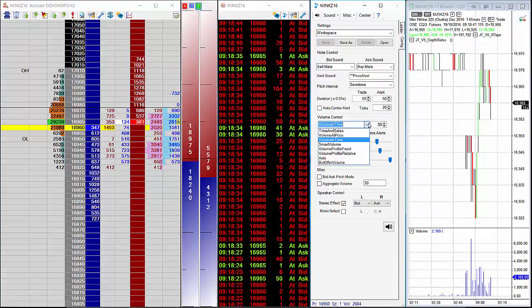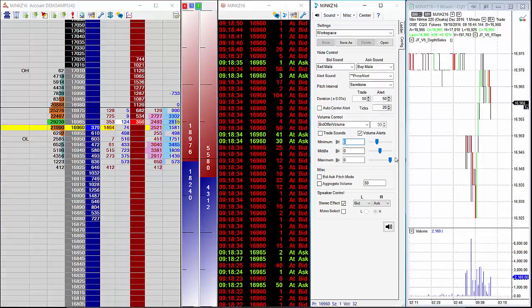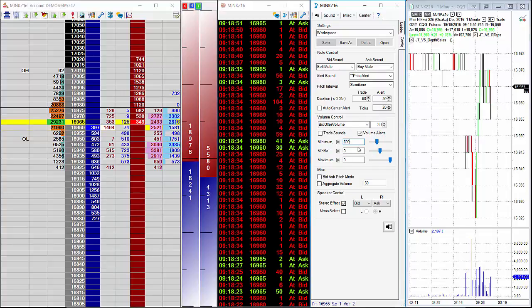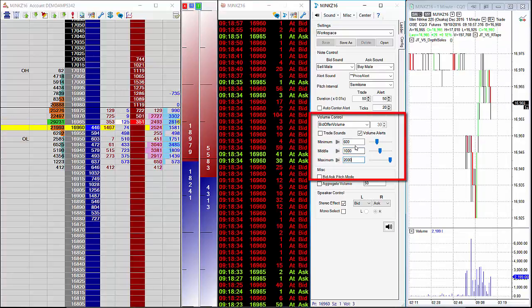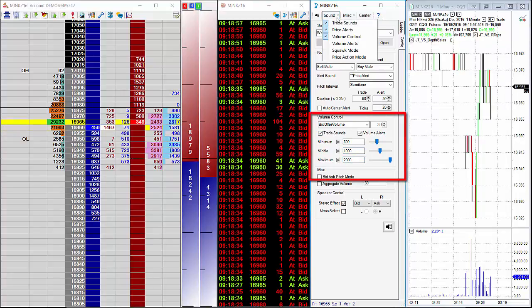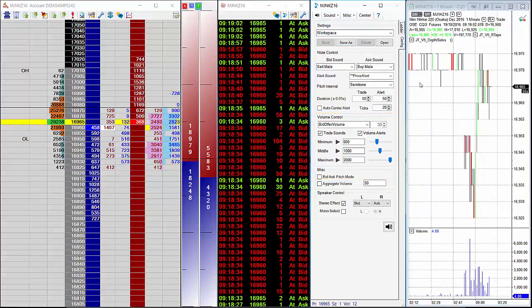Similarly, you may decide that when 10,000 contracts are sitting on the inside bid or offer, an absorption wall has been hit. You can then lean on PriceSquawk bid and offer volume alerts to hear trading activity or alerts in the context of large bids and offers. Listening to trade sounds will give you a feel for the aggressiveness of buyers and sellers into these large bids and offers, and alerts will simply tell you that the conditions are there.